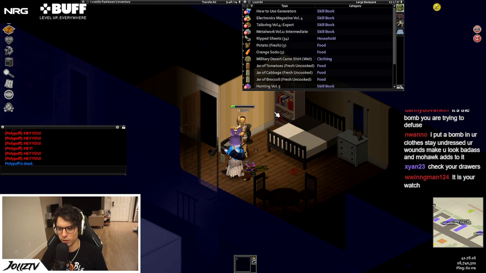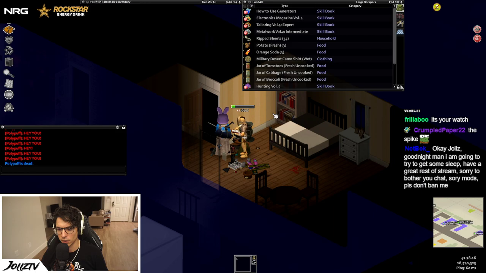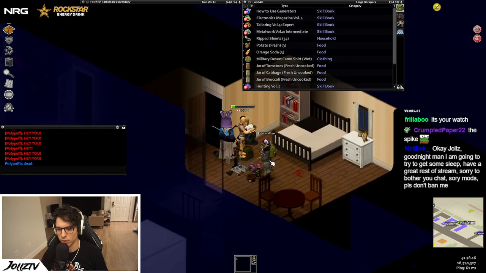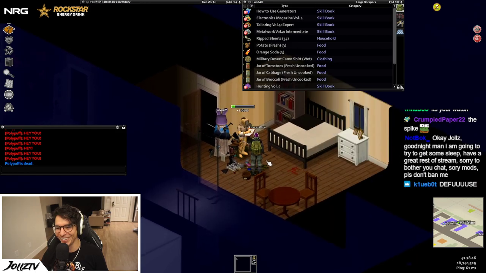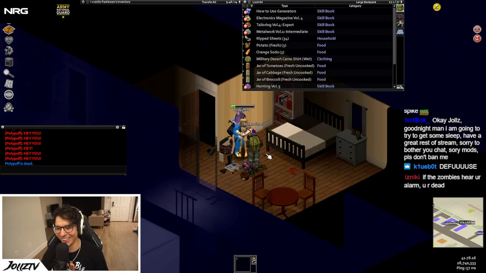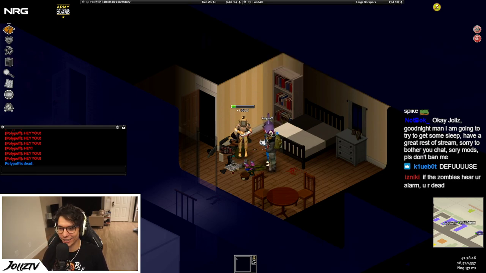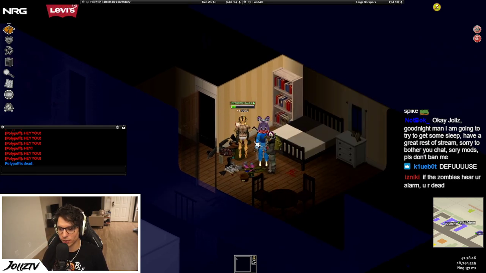Who dares? I'm reading right now. What's that? Do you hear that? What is that sound? It's an alarm. Oh. Oh my god. Yeah, this is my strip here. Yeah, I had to take everything off. I think it helps here.